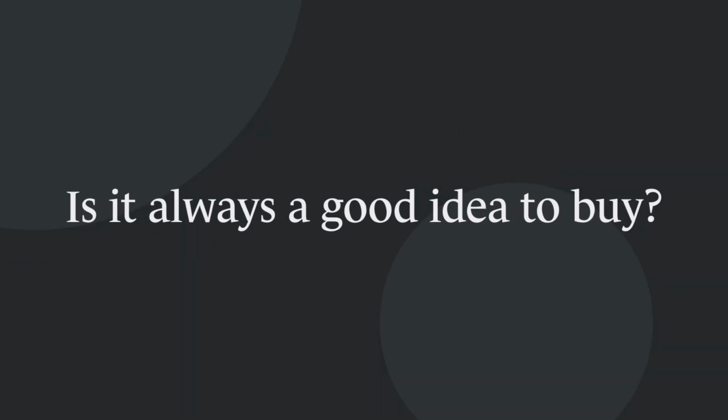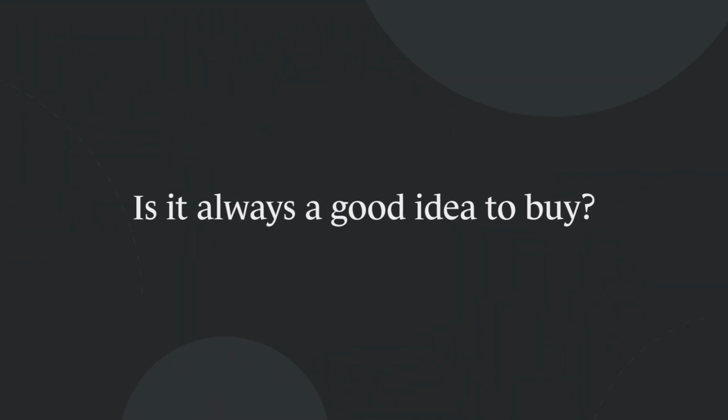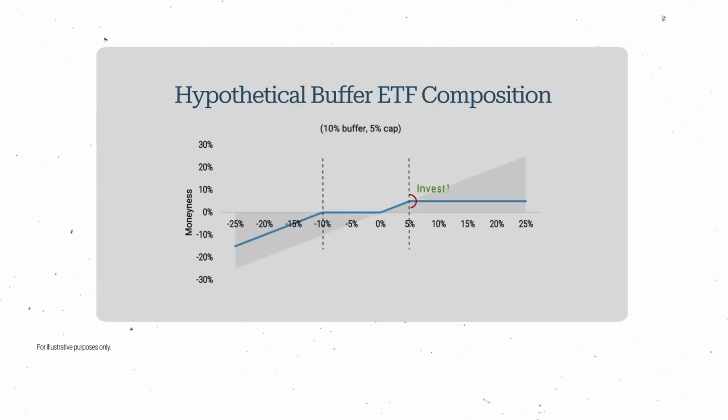To see what the pitfalls of buffer ETF products are, let's go back to our hypothetical example and let's ask a simple question. Is it always a good idea to buy? So let's ask the following 3 questions to complement that question. First, would you buy at the cap when there is only downside? In this case, why not just buy the underlying where you also have some downside, but unlike the buffer ETF, you also have the upside?